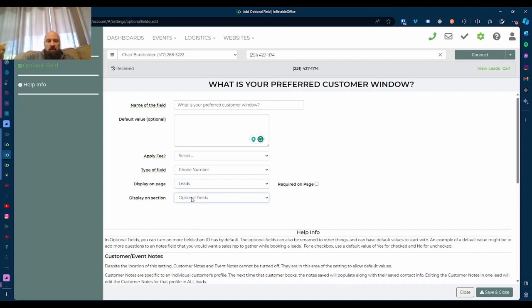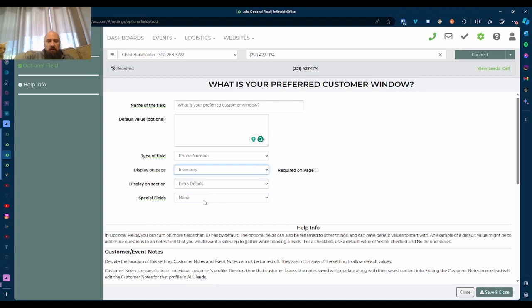Tons of uses. Okay, so now we come down here to inventory, and you can select where you want it. Default is extra details, but you can put it anywhere that is relevant to it. Oh, this is a great one. In the inventory one, they also have special fields. If you want to add alt text to your images, you can do it within IO instead of having to go through some coding. You just put it in here. Same thing with page and meta descriptions. You can add that stuff in, and then use the variables in a ton of different places.